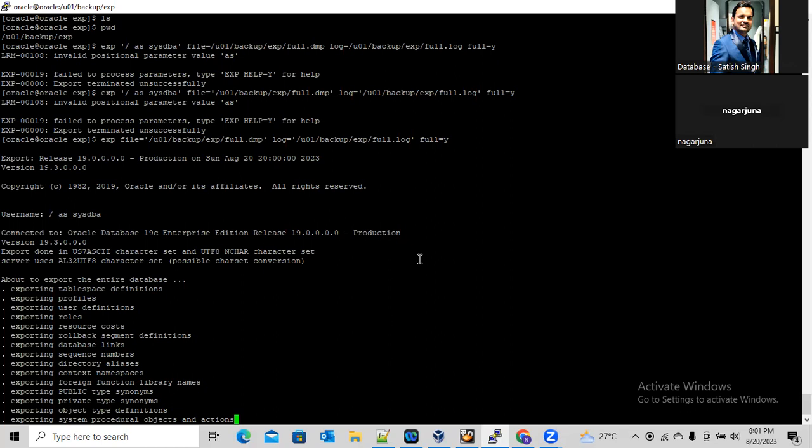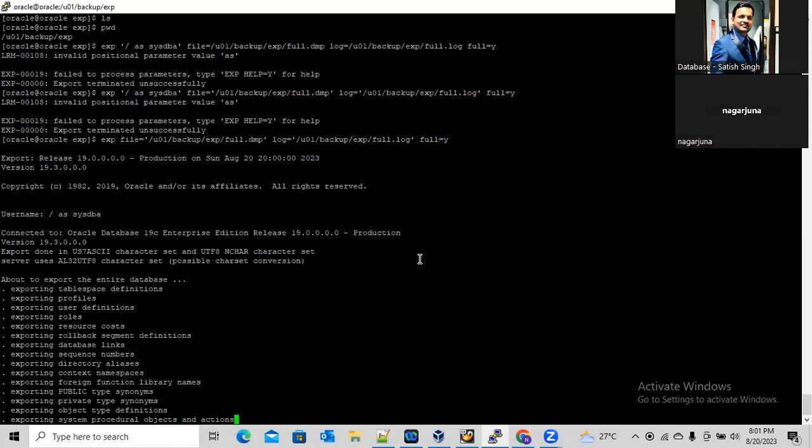You cannot use any parameter from your end for parallel things in EXP. That's why most people are not using EXP, or in the environment the client is not using EXP, because EXPDP has more facilities compared to EXP.